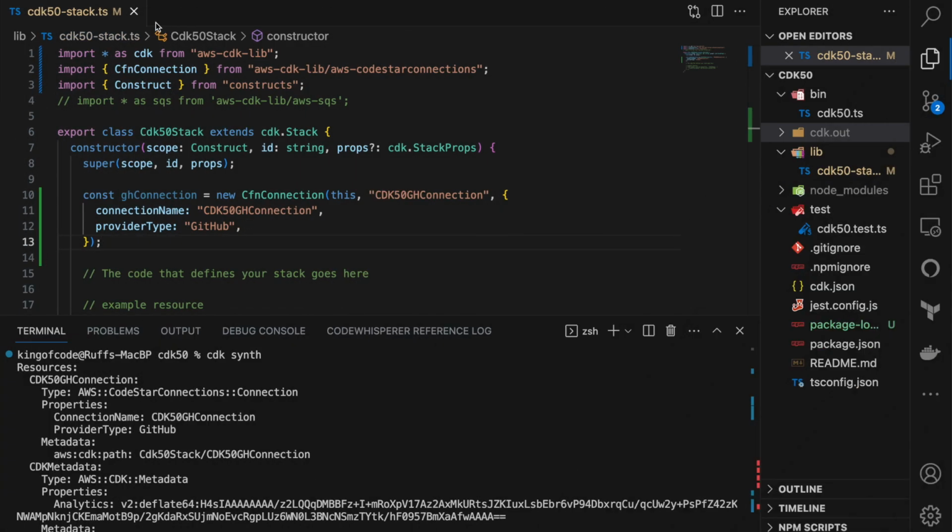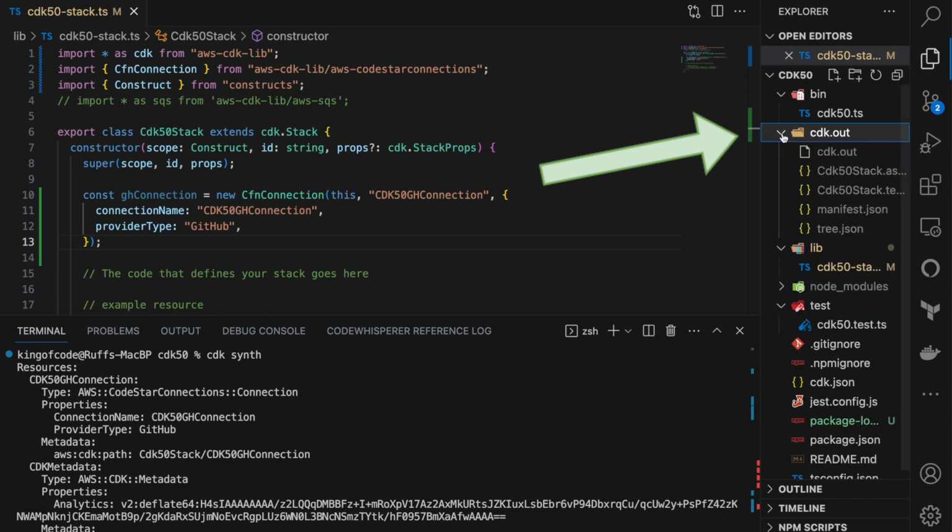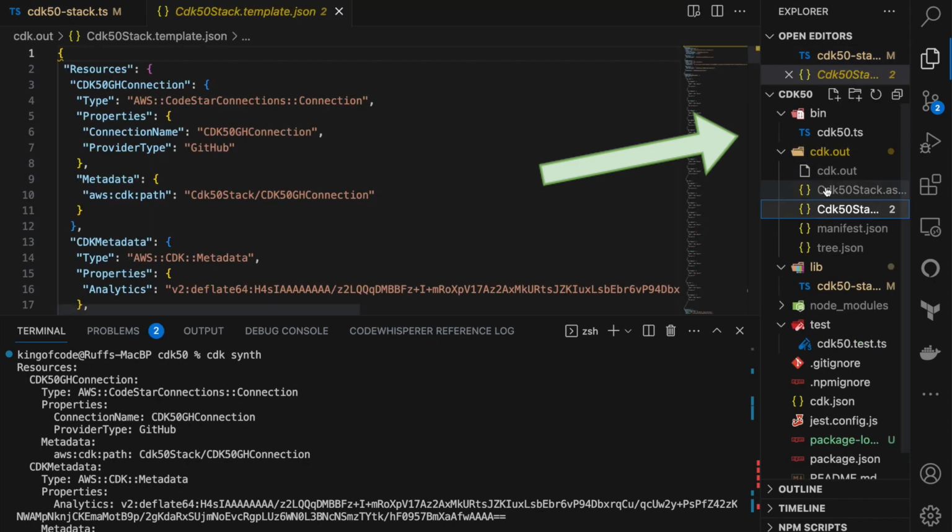Now this is in the standard out where we're seeing the output of the synthesized code. This is not executing anything for us. It is doing a sanity check, almost like a dry run, making sure we're not doing anything that we don't want to do, and giving you an opportunity to look at it. And if you look over here to the right in the cdk.out folder, this is really where you want to come and take a look at this code. So again, this is the template that's created for CloudFormation. It's going to execute for us.